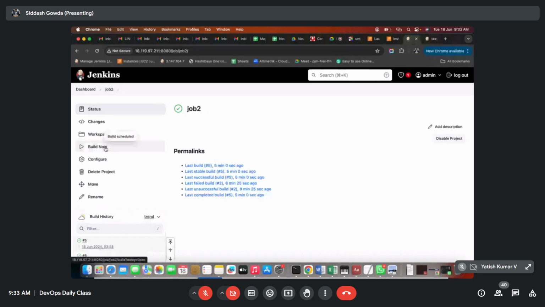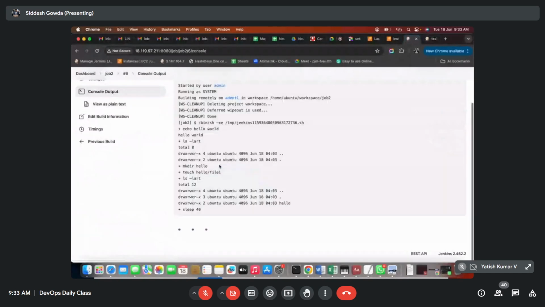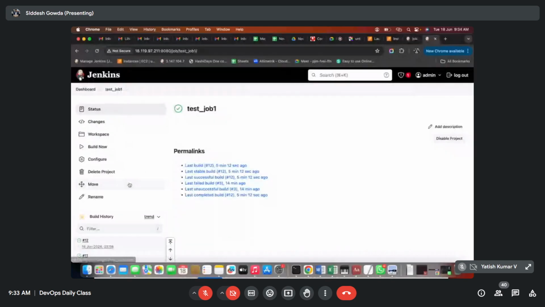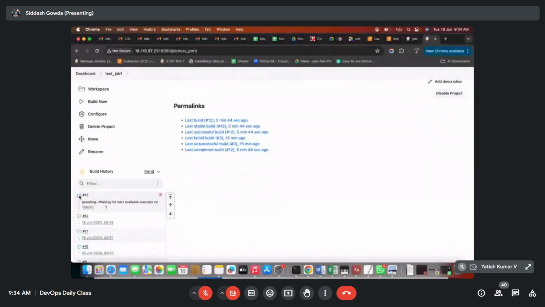Got it? Now we can see the demo. The 6th job started, and here we'll start another job. You can see it's still executing on agent 1. Here that job is still waiting, because another job has to complete and the agent is not available.